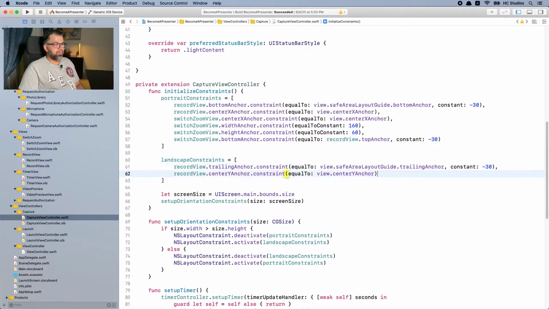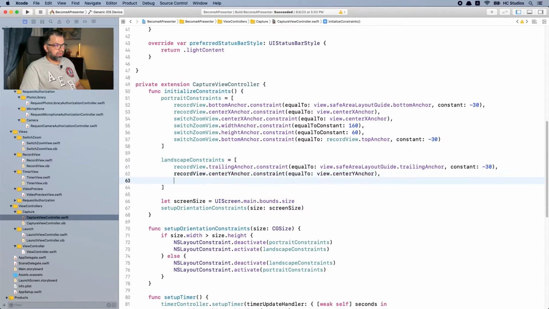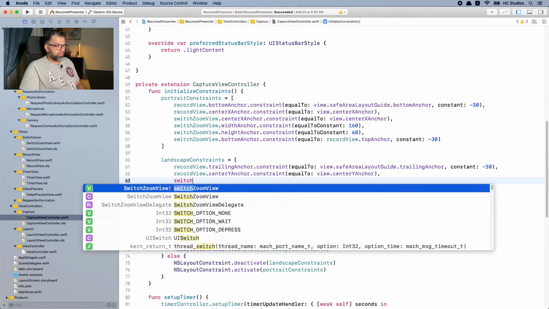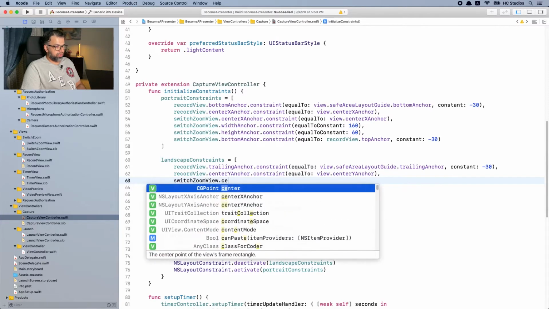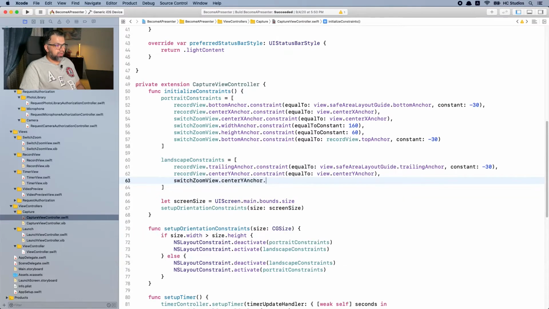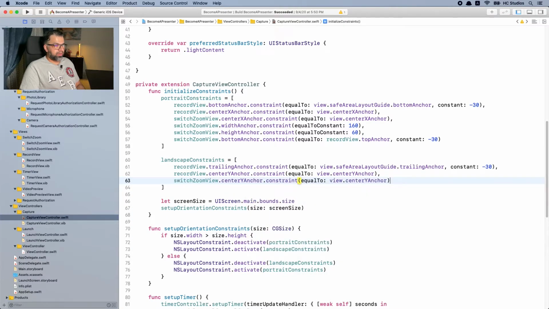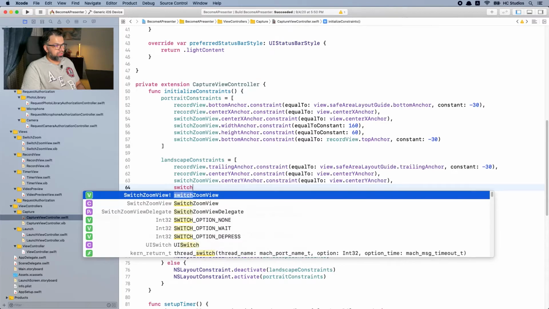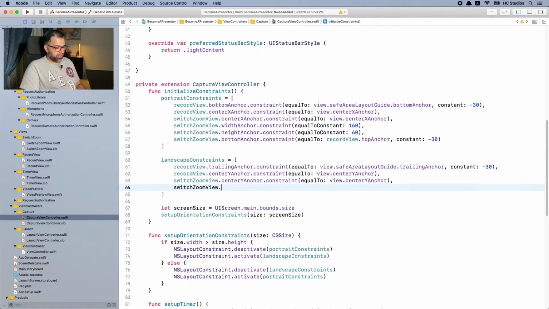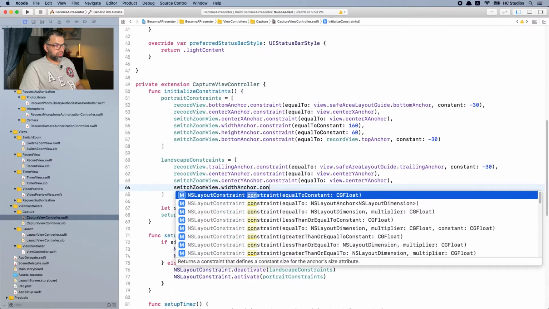Next, in the landscape, we will do the reverse rather. So here I'm going to say SwitchZoomView's center Y anchor constraint should be equal to center Y anchor, and SwitchZoomView's width anchor should be reversed.